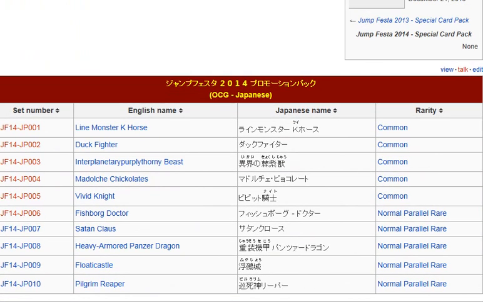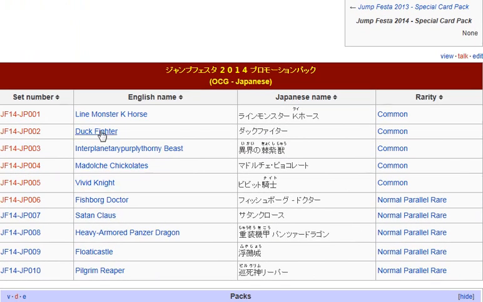So I did Line Monster K-Horse, Duck Fighter, Interplanetary, Purpley Thorny Beast, Madolche Chickaluch, and Vivid Knight, so it's just these 5 left. First off, we're going to look at Fishborg Doctor.